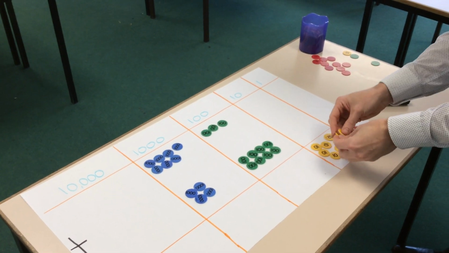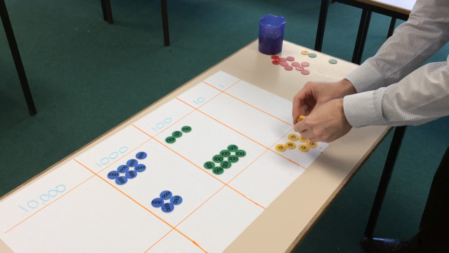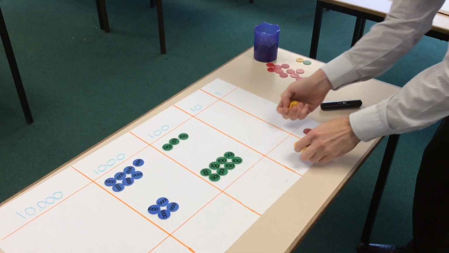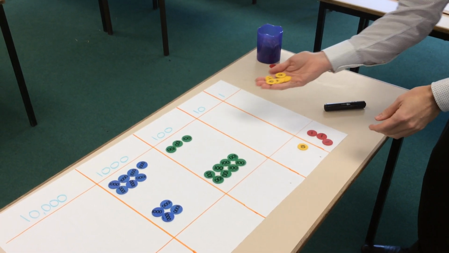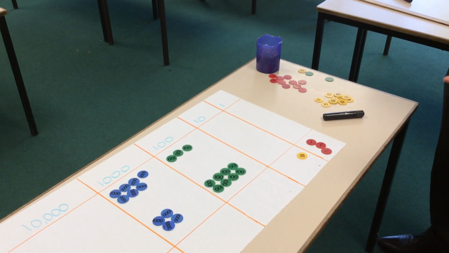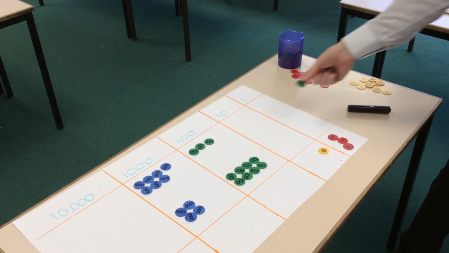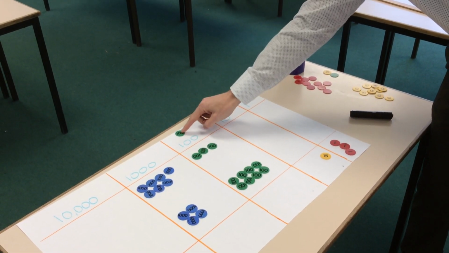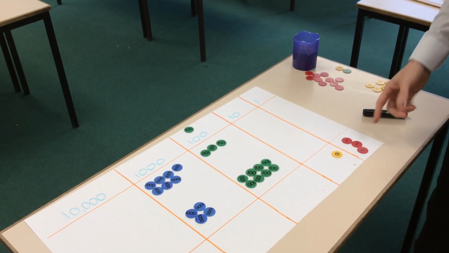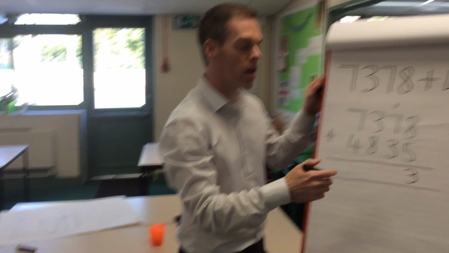And of course I'm not going to keep all my 11 tens. I'm going to take 10 of those tens. Every time I get 10 of one place value, it makes one of the next one up. So 1, 2, 3, 4, 5, 6, 7, 8, 9, 10. I'm going to take those 10 tens and I'm going to exchange them, because 10 tens is the same as 100. So I'm going to exchange my 10 tens for 100. That 100 I'm now going to put up at the top of my hundreds column, and I'm going to add that on when I come to work out my hundreds. And you can see that I've got 1 ten left in my answer box. Let's just look at that over here.